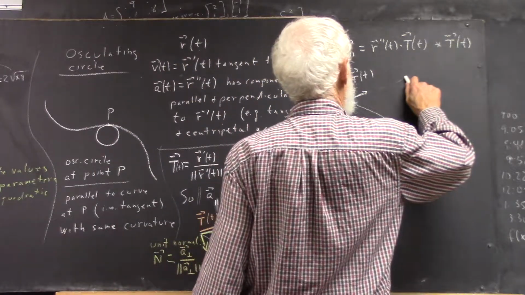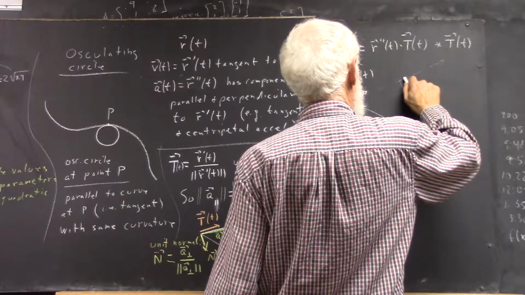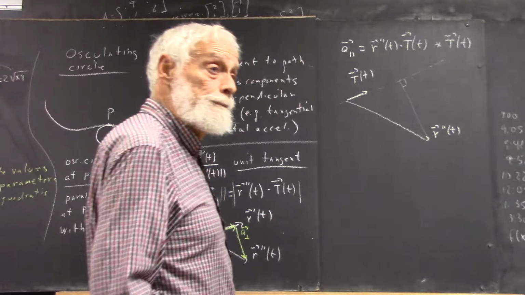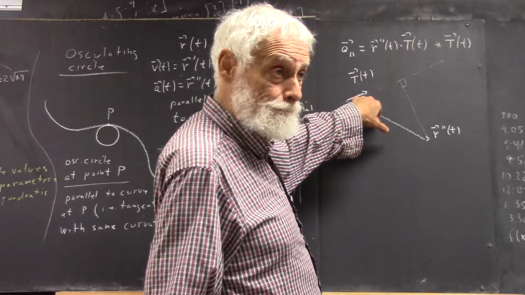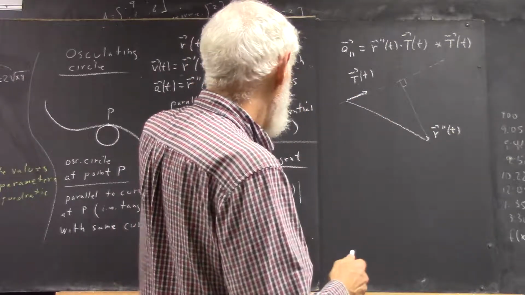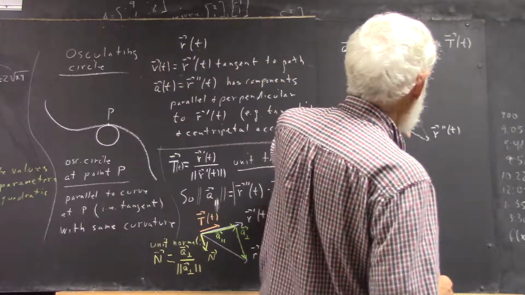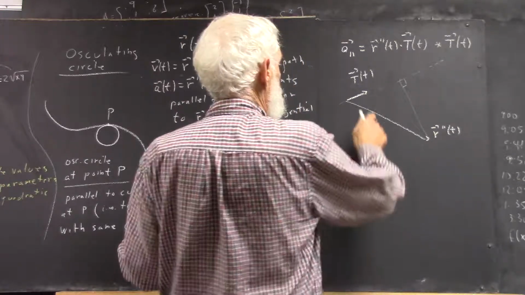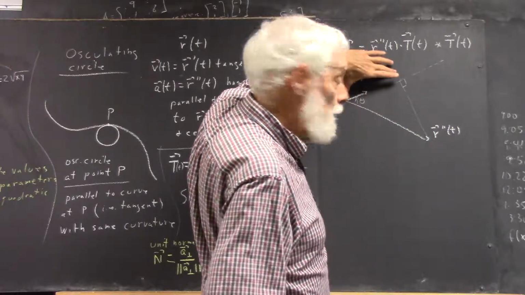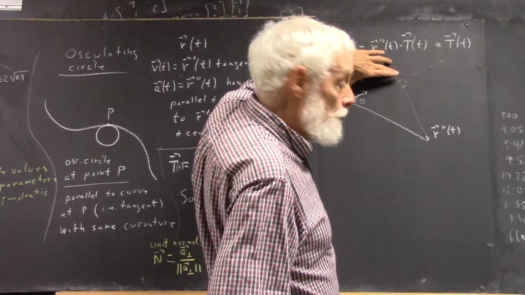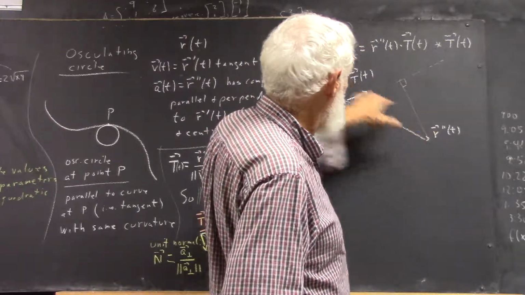So in this case, well, r double prime of t, you just project this back onto this line, and you get the component of r double prime in the direction of motion, which we call A parallel, but we'll also say that, well, what is the projection? And here's your theta, and it's going to be this times the cosine of theta. That's how long this side's going to be, right? Well, this times the cosine of theta is just its dot product with the unit tangent.